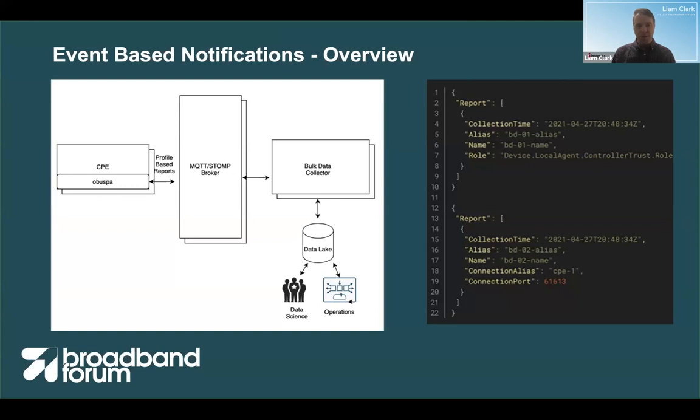So on the right-hand side, I have two examples of what the reports would actually look like. They're just small examples. So these are two profiles. The first profile just has three parameters. As you can see, the format here is JSON. You can also have CSV, and there's an IPDR option. But from what I've seen, the majority of people prefer either JSON or CSV, primarily JSON, because then it's pretty easy to convert that into some sort of NoSQL type database like MongoDB or equivalent.